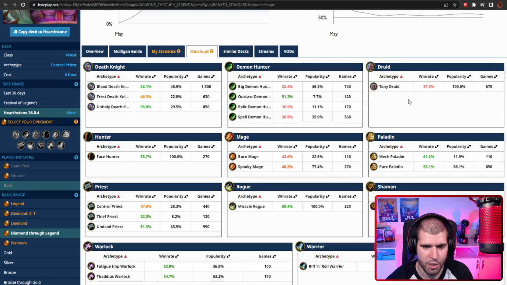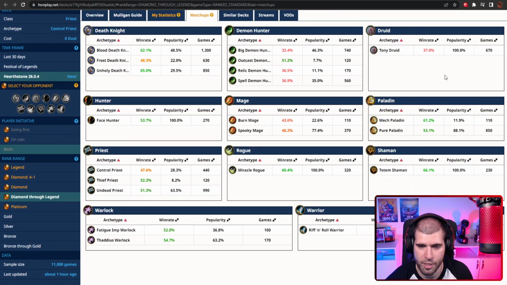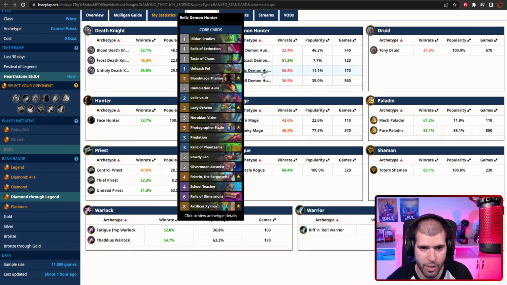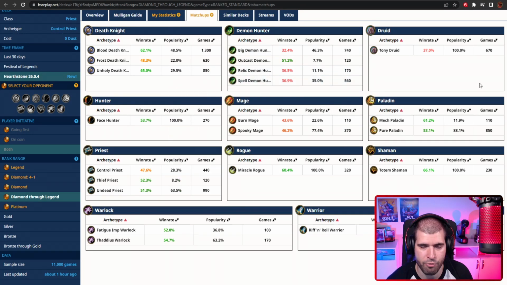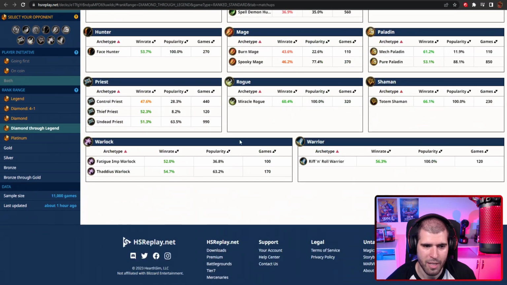For the matchups, here's what the classic list shows, and as you can see, Tony Druid is gonna be one of your worst matchups, but also Big DH, Relic Demon Hunter, and Spell DH can be extremely bad for you as well. Other than that, mages can be somewhat of a problem, but you are gonna see in one of the games we actually had a pretty easy time against them, but the rest is pretty green.